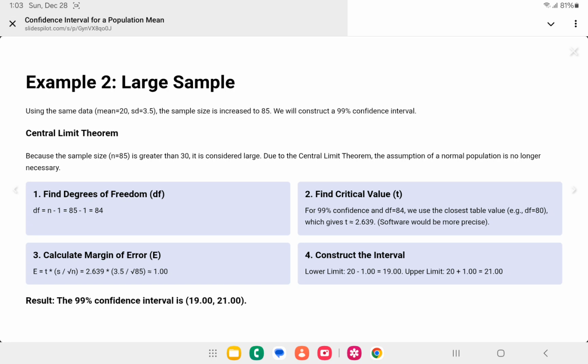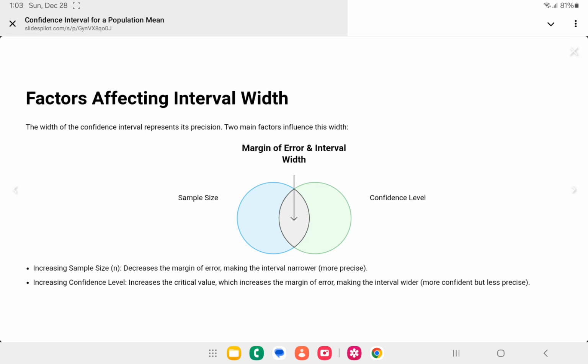That is, we can be 99% confident that the true population mean lies within this interval. Again, this means that if all possible samples of 85 are taken from the same population, we expect 99% of the confidence intervals constructed from them to capture the true population mean within their interval. This interval constructed here is just one of those many intervals.